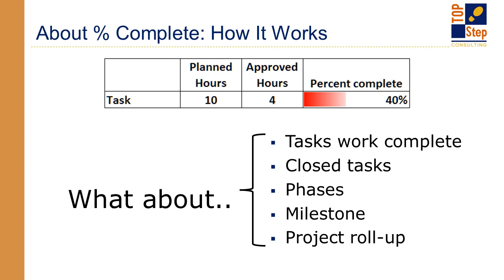Okay, so we've covered in detail the task itself, but what about the other project components? There are different things to consider in terms of closed tasks, in terms of phases, because those will hold a roll-up of the tasks. Milestones, which will play into the calculation. Milestone and task technically are the same thing. A milestone, if you were to add that in, just doesn't have assignments or people logging time to it. And then there's obviously the project roll-up. So we'll start digging into the details of each of these here.